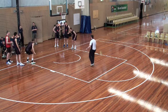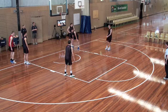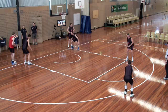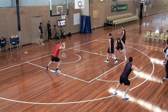This first drill is used to practice the concept of pushing off 2 feet to move sideways to initiate some movement while playing defense. So we practice pushing off 2 feet, jumping in the air out to the top of the key, 2 or 3 slides each.